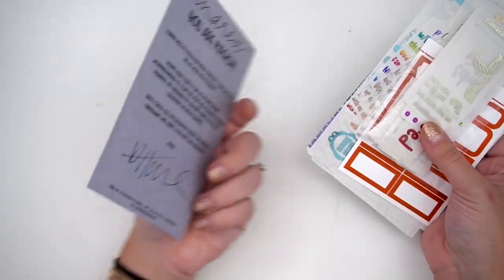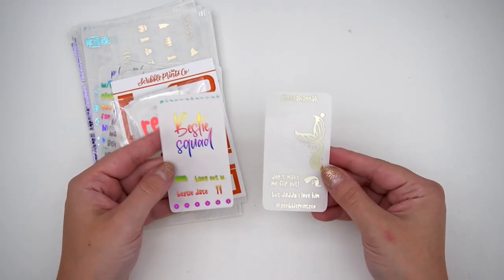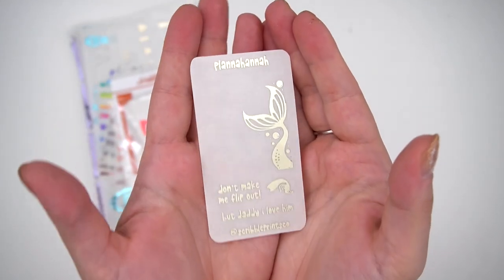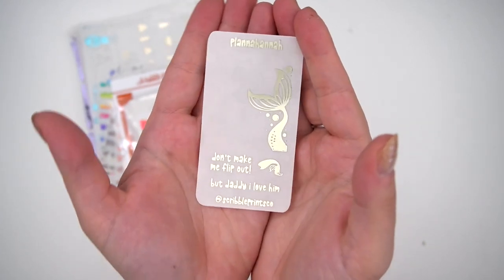So you got your little journaling card in here, and then I also have the freebie. If you use the code — I have it linked down below, it's like Andrea10 or put SPC in the notes, or Andrea in the notes if she is having a sale — you will get this freebie.